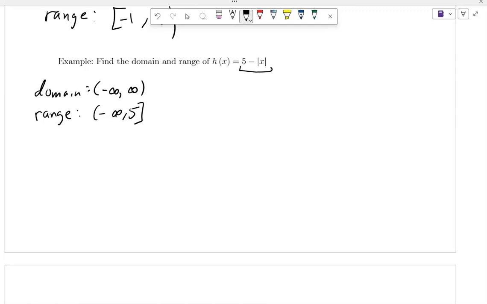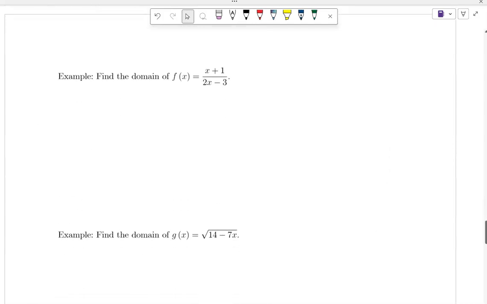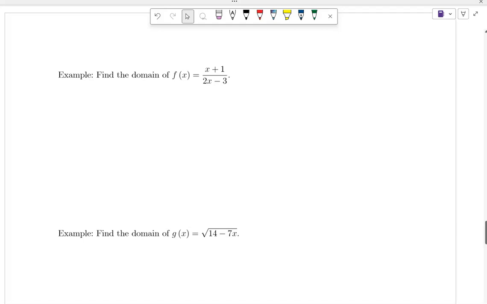I think we'll see the range a little bit better when we start looking at graphs. I think it'll make a little more sense, rather than having to reason through it every single time, we'll be able to look at a graph and see what's going on. Is that okay? All right. So in the next few examples, we're just going to concentrate on domain. We're not going to work on range because it's harder to reason through. We should be able to understand what we mean by domain, what we're allowed to plug in. Range, we'll leave to looking at a graph, which we're not going to do today.